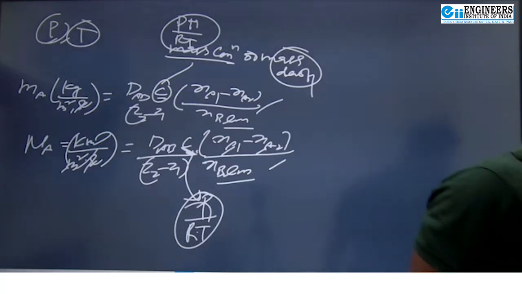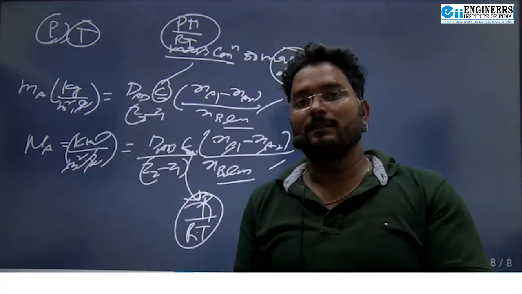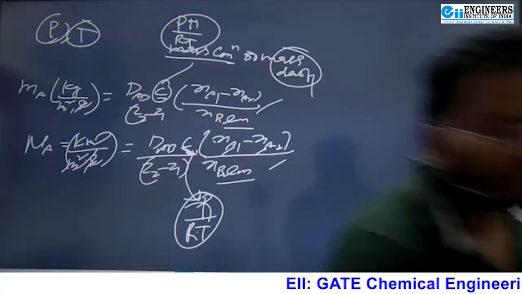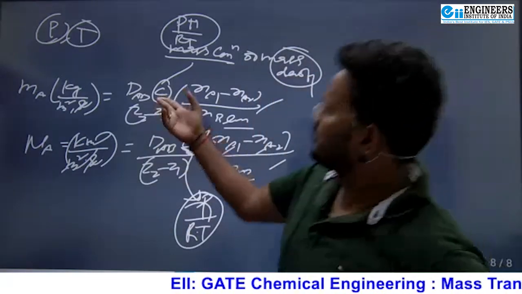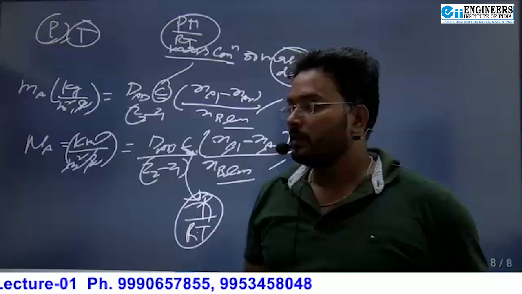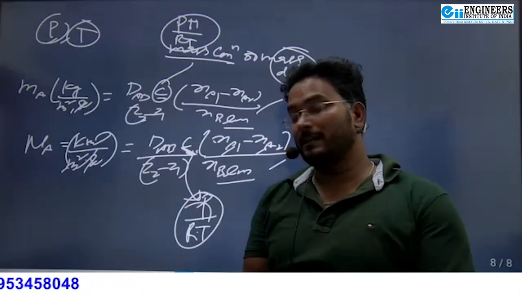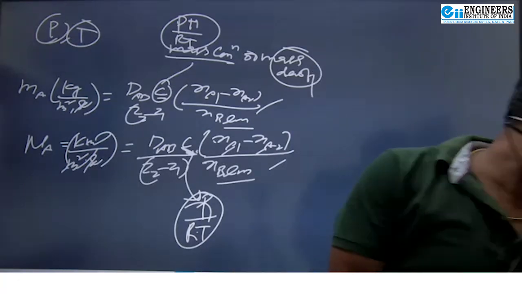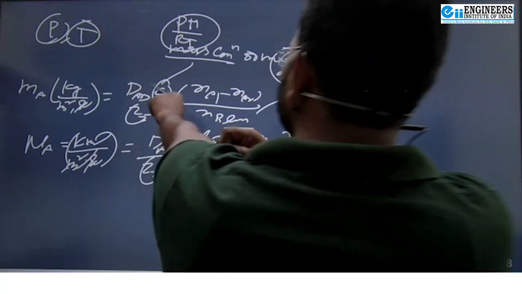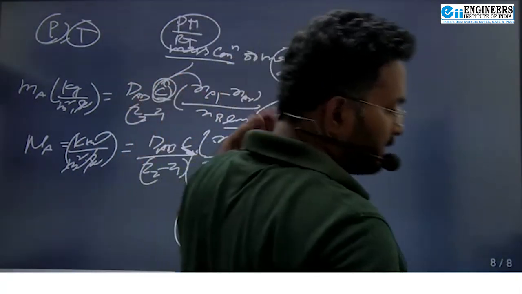This is the way, because in the gas phase if you are going to carry a constant pressure and temperature, then obviously the M average will always be found constant at any given point. Is this clear? Simple, common sense, because C is always constant. At a given pressure and temperature, molar concentration is constant and mass concentration is constant. That is very important. So to avoid this problem, listen, simply multiply with this x7, because total concentration is given to you in this problem, and avoid the problem, that's it.